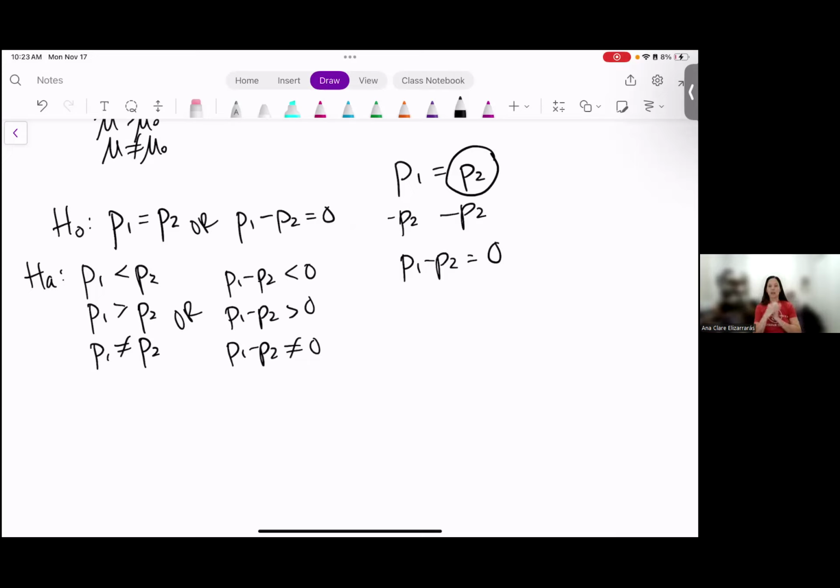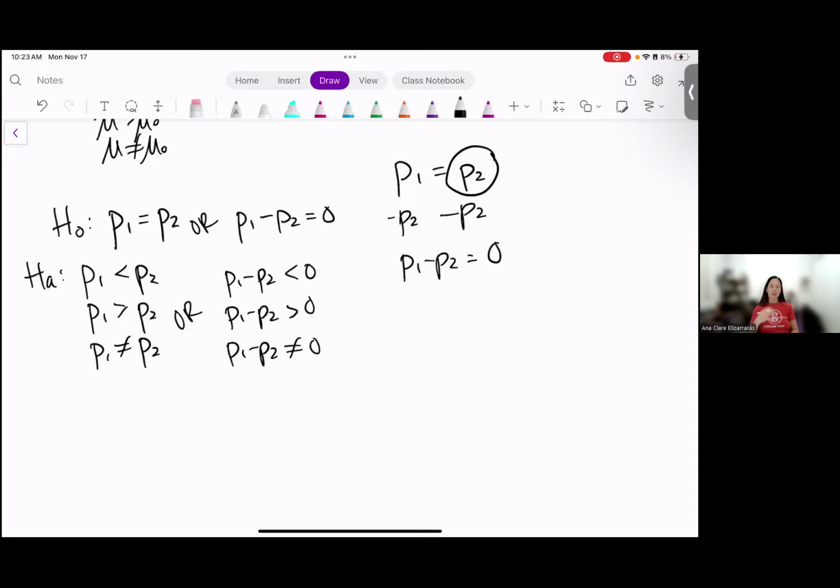So I get $10, you get 20. Do we have the same? No, it's different. 20 minus 10 is 10, which is not 0. If we had the same 10 and 10, when you subtract, 10 minus 10 is 0. So difference really works with 0. You could do a hypothesis test where they're giving you a value that's not 0, but that would need to be stated in the claim. We're wondering if the difference is more than 5 or more than 10% or something like that. But most often it's going to be equal to 0 and using 0 as our value.